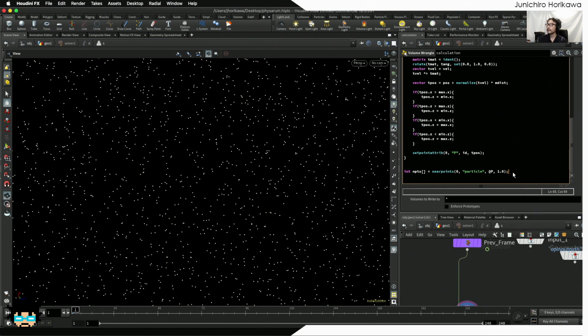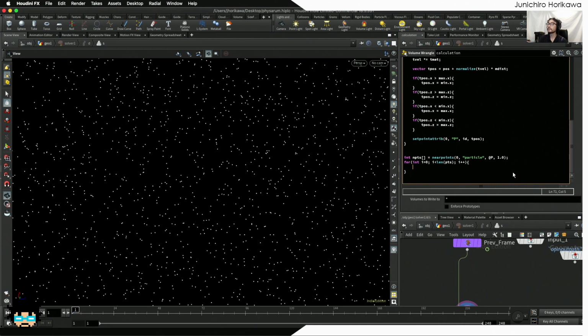Now after I got all the closest points for each voxel, I can loop through and just add up the pheromone into the current voxel. Access the point number, then @f. We also need to get the pheromone deposit value.